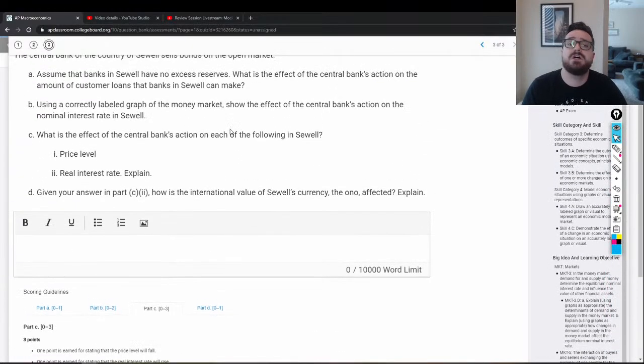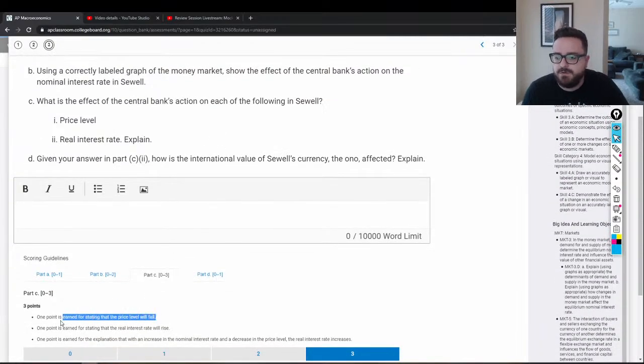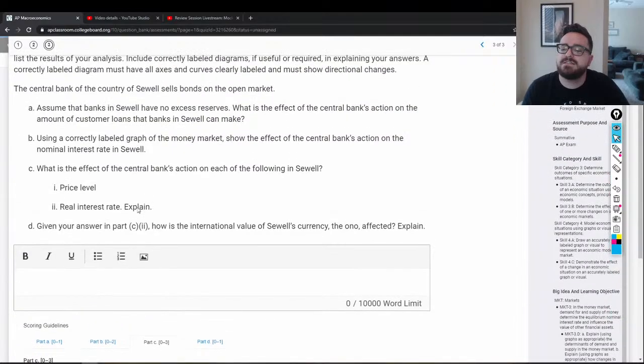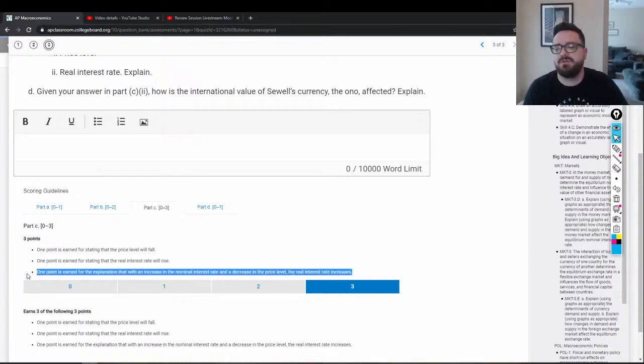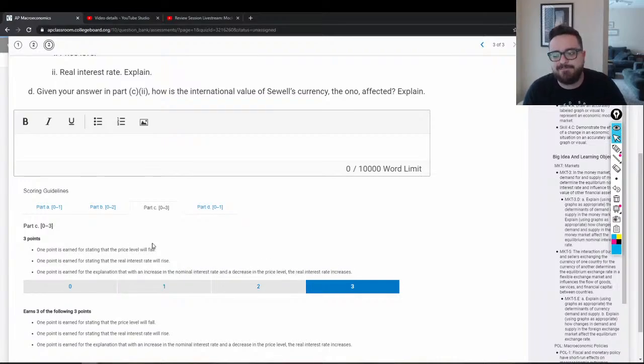C, price level should be going down because there should be a decrease in aggregate demand. Hello? It doesn't say to explain it. Real interest rate should be going up because banks will have less money to lend out. Oh, sure. Or as I said, you could do this where you say the nominal interest rate goes up and there's lower price levels, so you should definitely have a higher real interest rate. They probably would have given you the point for the loanable funds market graph explanation. I think they would, because that is a correct way to do it. But this is also for sure right, because nominal went up and inflation's even lower, so really high real interest rate.